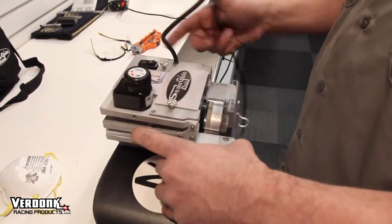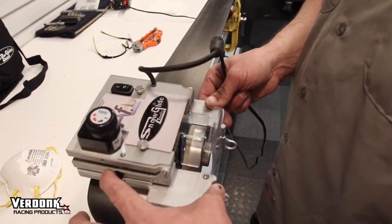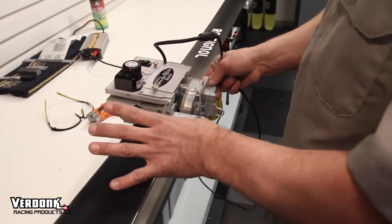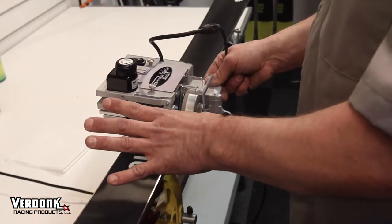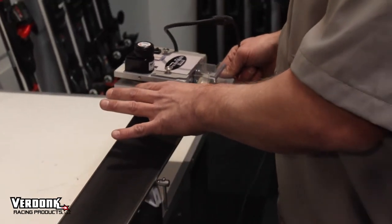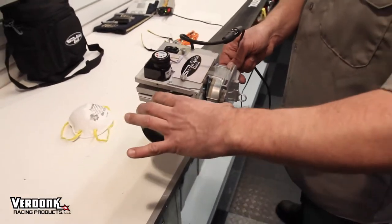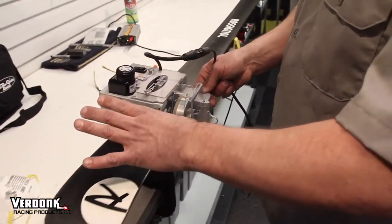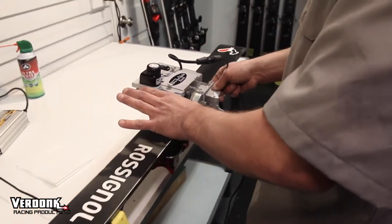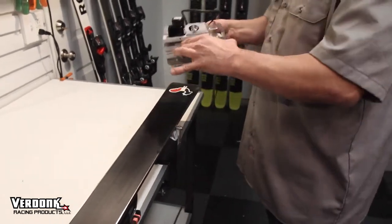You're going to simply reach over and fire up the machine. Now you have the machine running. You can roll very easily into the tip. Now you're going to let go, just like driving a car, and as soon as you engage, you're going to run this all the way to the end. The cadence should be about 8 seconds from tip to tail for a traditional type of ski. Then you can go back and make another pass. Cadence is about 8 to 10 seconds for about a 180.